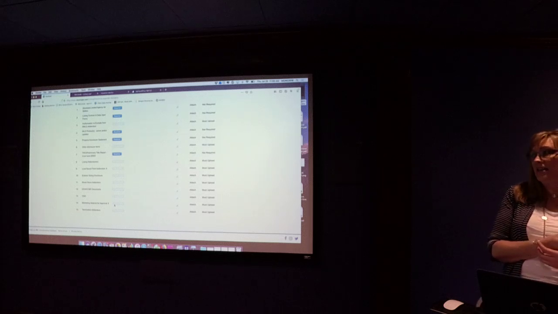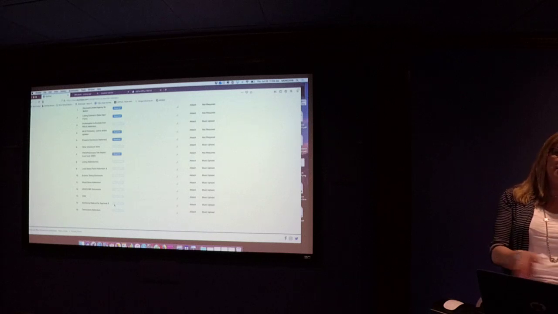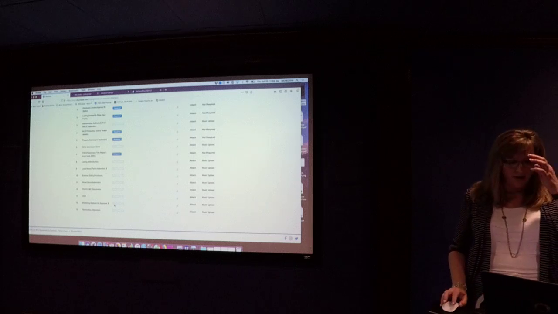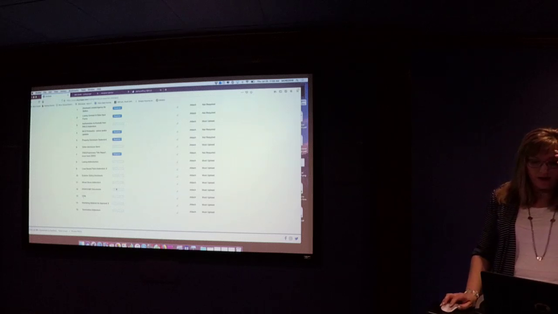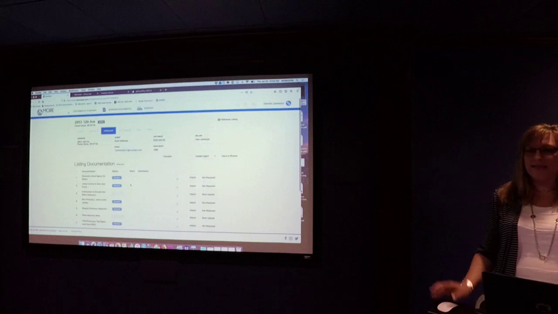So I just think it's great to have a full flat file, so you can go back and say, oh yeah, this is what I sent to that client. You know, I did a postcard for their listing, and you have all that stuff in here. If you did a CMA, you can put it in here. If you have, obviously, HOA documents, you'd put them in here. So this is the checklist.